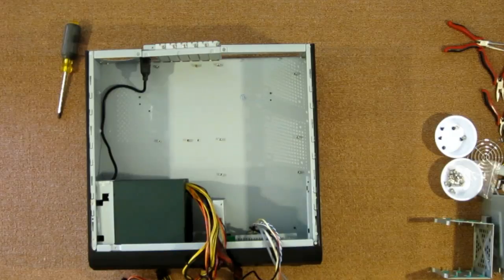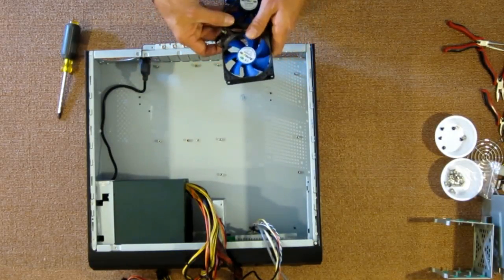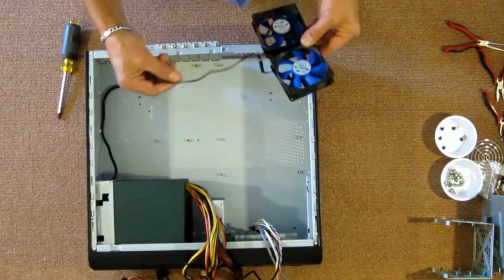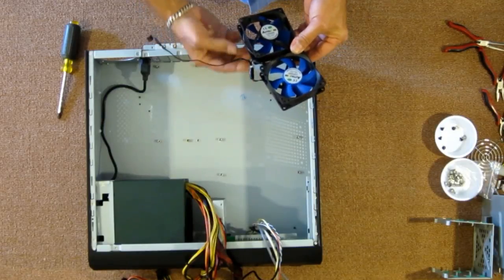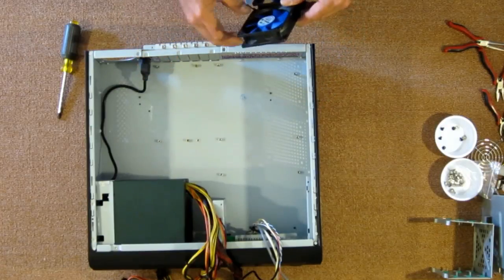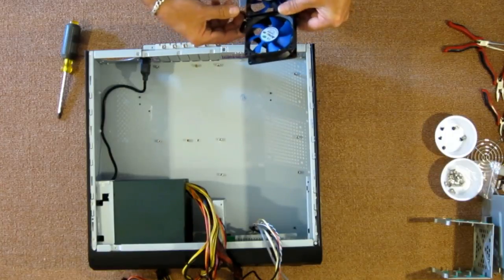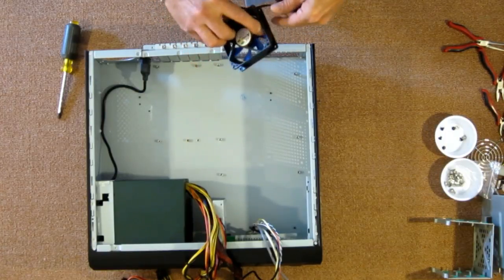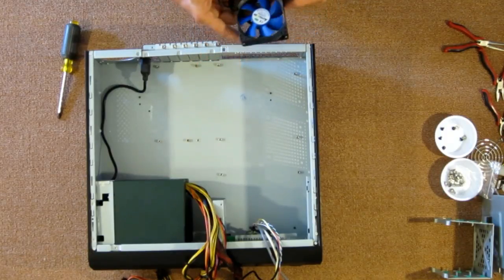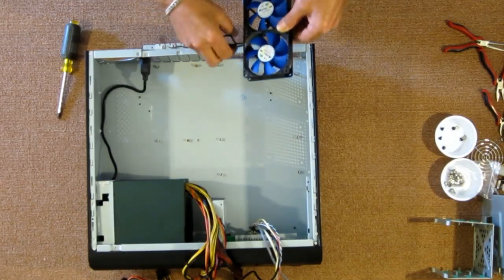Now, planning ahead, I noticed the ASUS motherboard has only one fan header on it. I want to be able to control these fan speeds in the BIOS. I went ahead and soldered and joined these into one 3-pin connector. Now, I will be installing these so that the air exits the case and does not come in. It'll pull cool air in the top that's vented and exit it to the bottom.